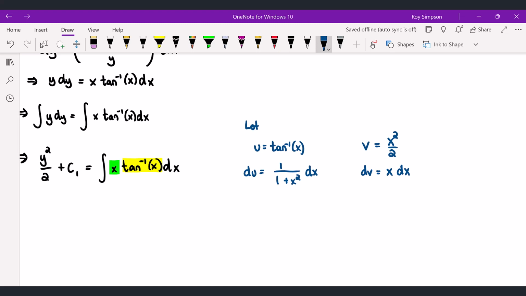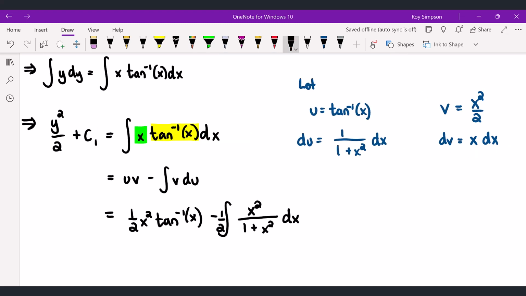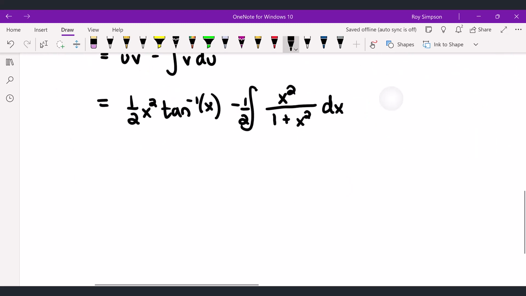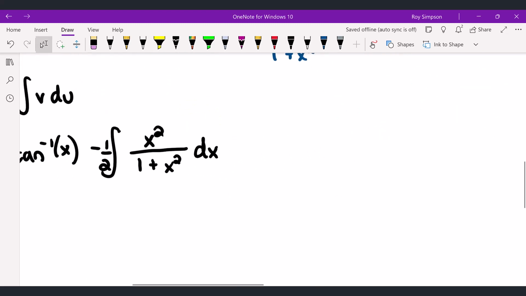So at this point, we can just go ahead and use integration by parts. Remember, integration by parts leads us to this formula right here, uv minus the integral of v du. We get down to this guy right here. That's actually not too terrible looking, and you should know there are quite a few little tricks to integrating something like that. One, probably most people are going to do, is just do long division, and that would make that a much easier fraction to deal with.